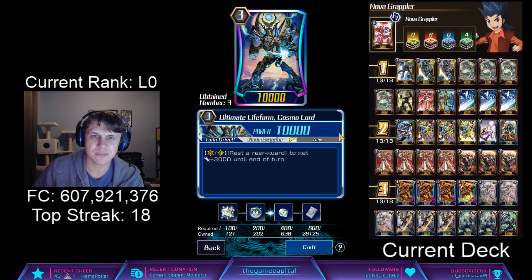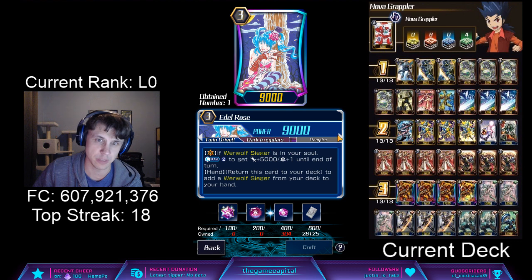I don't know. We did get a third Cosmo Lord as well. We got a third Cosmo Lord tonight from the 100. We had two in our first 100 from the OG. Edel Rose is obviously new. If Werewolf Seeker is in your soul, Counterblast 2 to get plus 5,000 and plus 1 critical on 10 of turn. From hand, return this card to your deck to add a Werewolf Seeker from your deck to your hand.